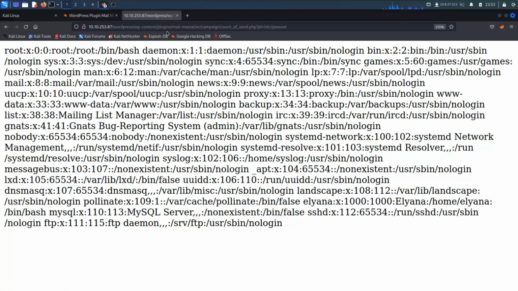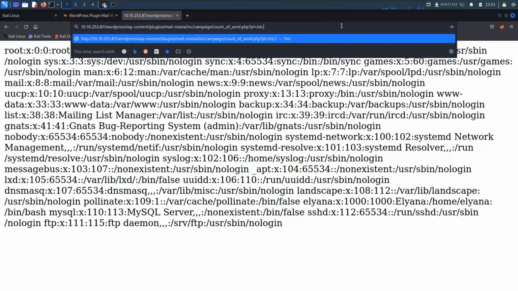So let me execute, but sometimes the wp-config file you can't read directly, so let me convert it into base64 with the help of PHP encoding techniques. Once we get that result, we can decode the base64 encoded file. For this we have to add some PHP code.